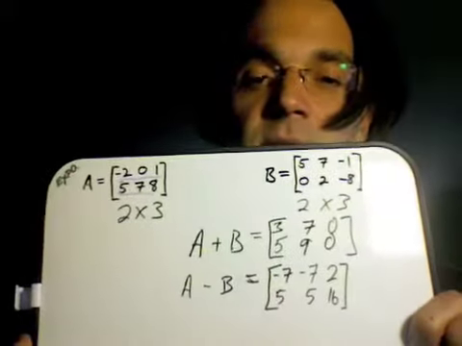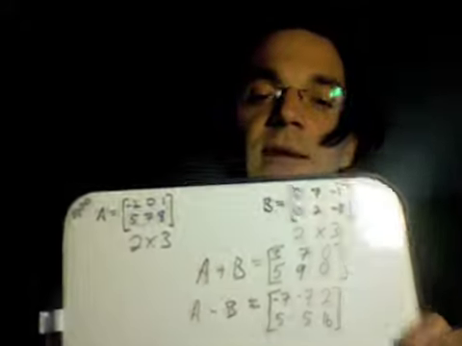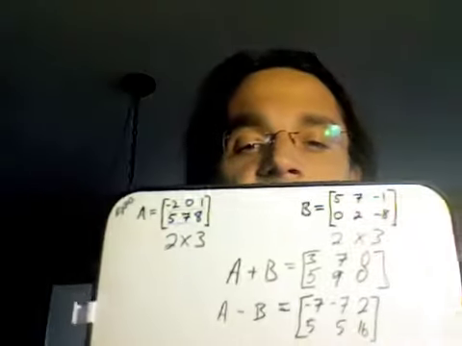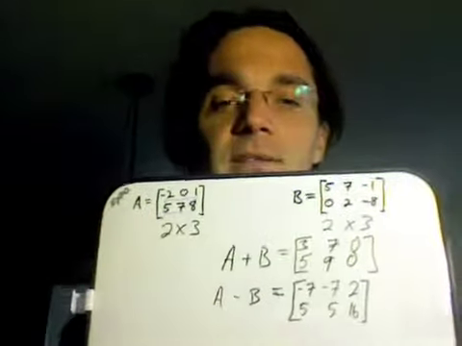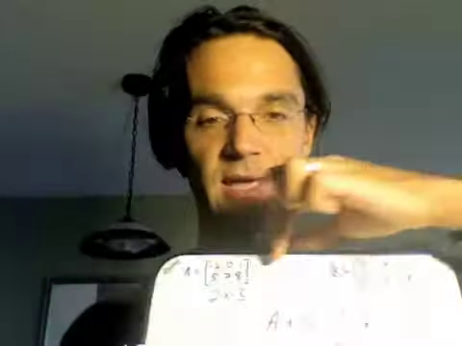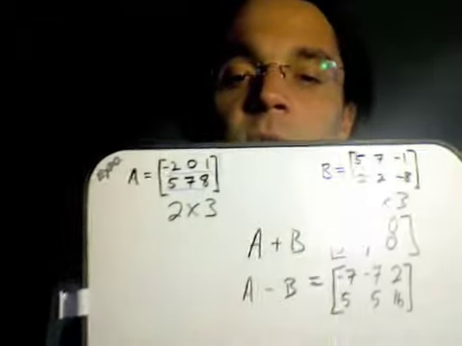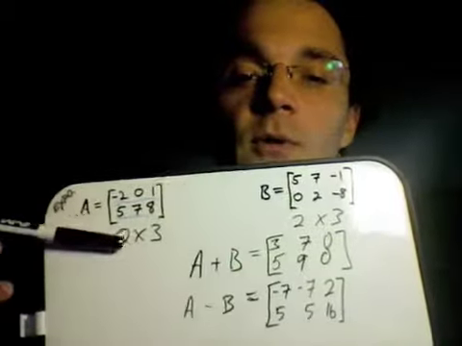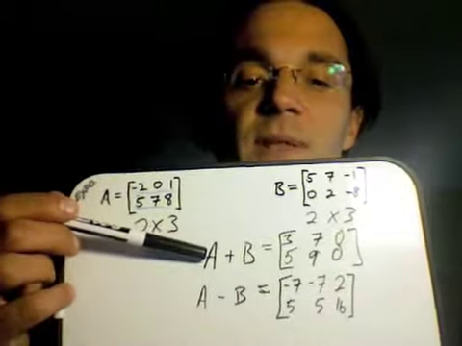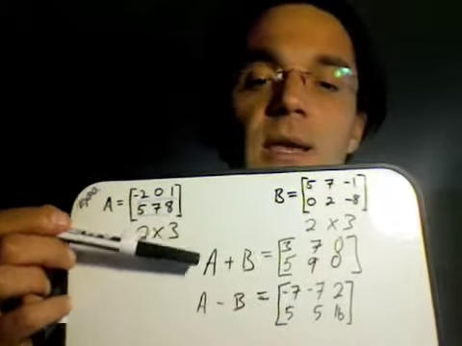Did you get it right? All we're doing is subtracting the corresponding elements, a minus b. Okay? So just like with normal numbers, matrices are basically a new kind of number. And they're complicated because this number b here has 6 pieces, and this number a has 6 pieces. But they're basically a new kind of number, and like normal numbers, it doesn't matter what order we add them in. If we added b plus a, we'd get the same thing, because all we're really doing is adding numbers.